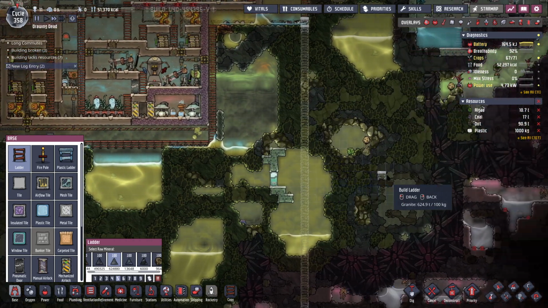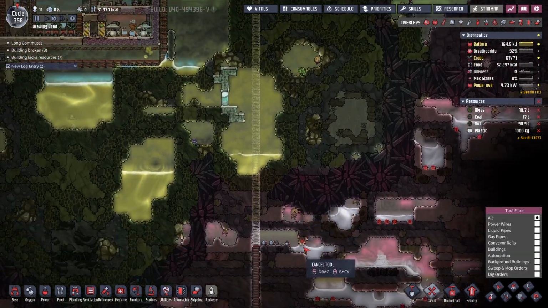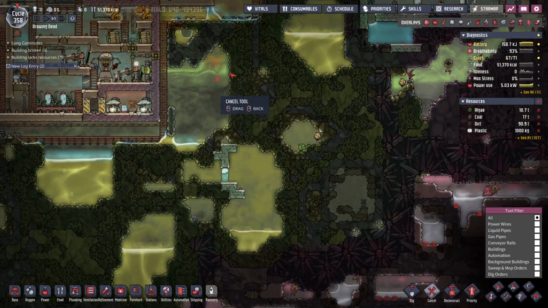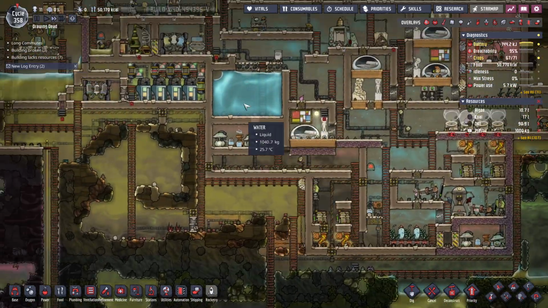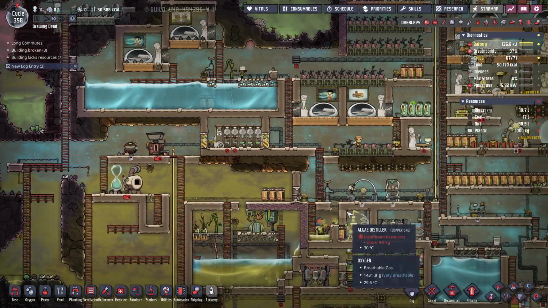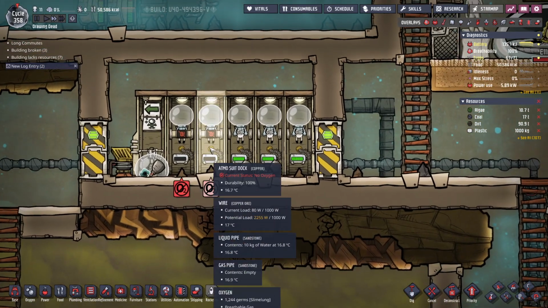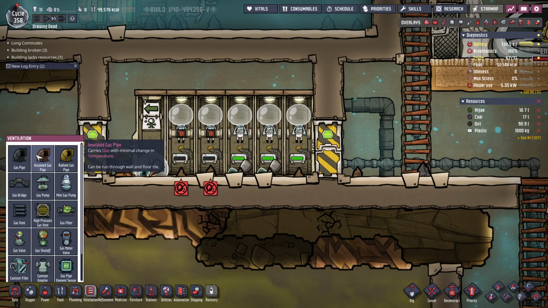Wait a minute. No, that breaks one of the rules that I don't like. This section would connect to that section, so that people would go in and out of doors in different ways. That does definitely bug me a little bit in terms of leaving suits where they belong. Now, speaking of leaving suits where they belong, let's have a look at how this has been going.